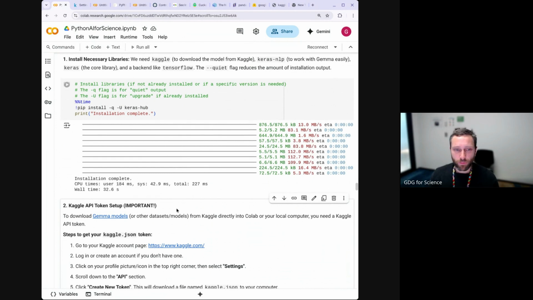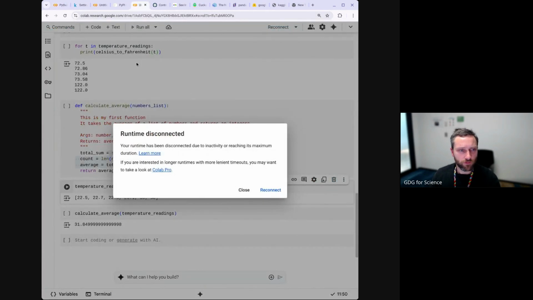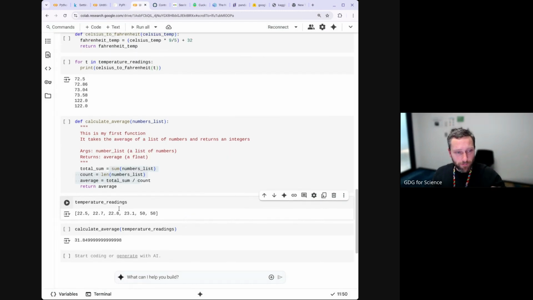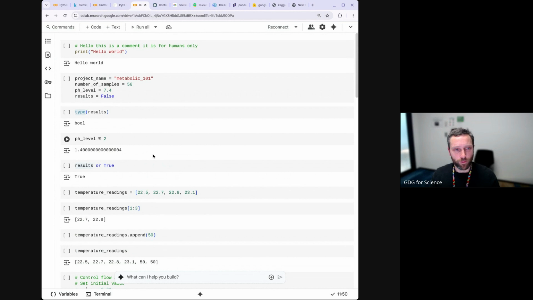Okay, so if everyone wants to follow along, you can work in the same notebook. I haven't given much attention to my old notebooks. When I go back to one, it says runtime disconnected. That means the resources that were allocated to it have been revoked, and that happens on Google Colab. They time out after a certain amount of time. You can reconnect it, keeping in mind you lose everything in memory. The printouts are still there, but if I asked what's pH level, it would say that's not defined yet. So you have to rerun everything.